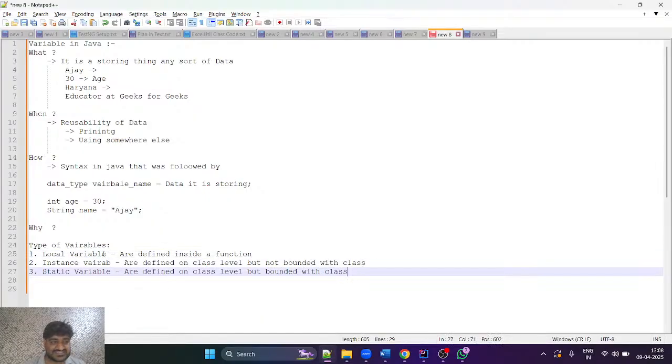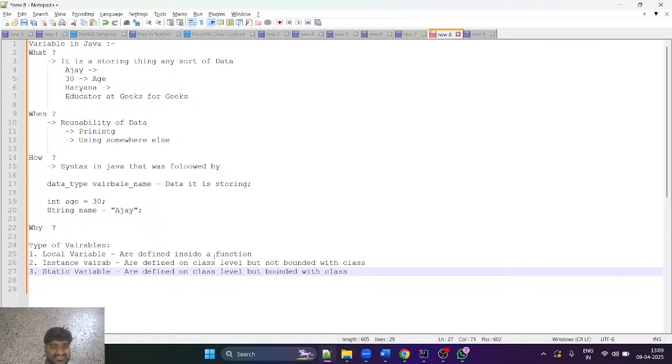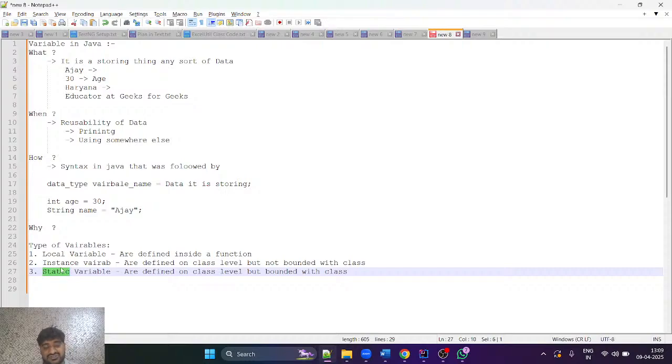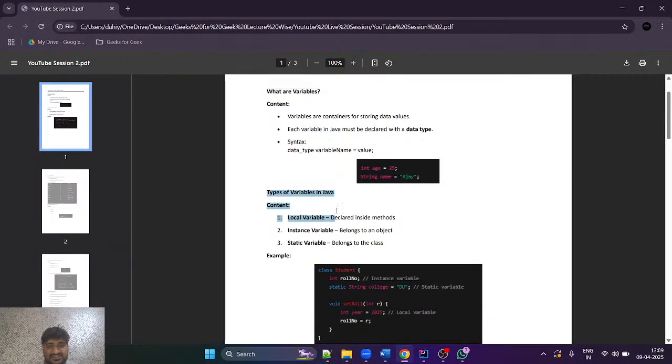So let's take an example to understand each of the variables, and then you will understand the difference between instance variable and the static variable. So it's a very important thing that you need to know about it. And most of the times in automation perspective, you are going to create the variables either on the instance level or on the static level. So these are the basic necessities that you need to know about. That's why we will cover the point with the example flow. Before that, let me just show you the document we have for that.